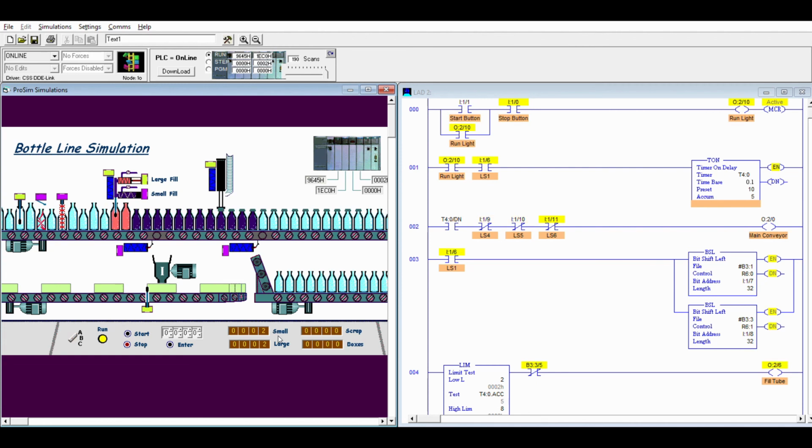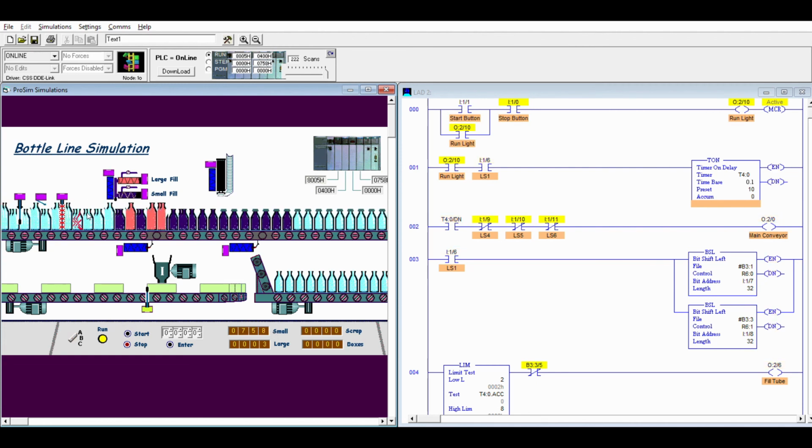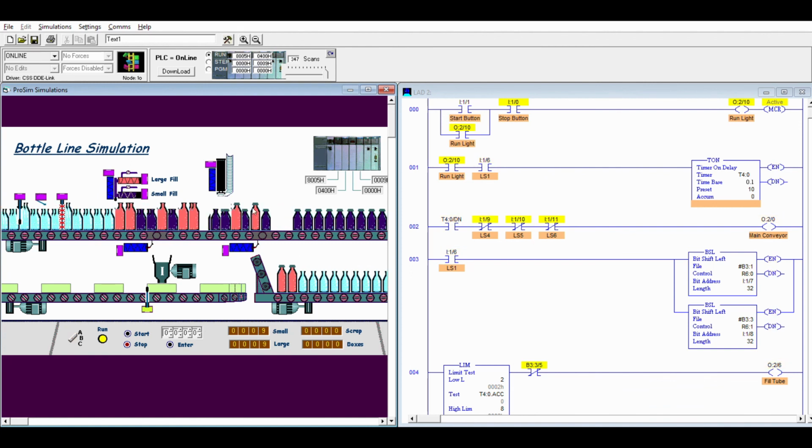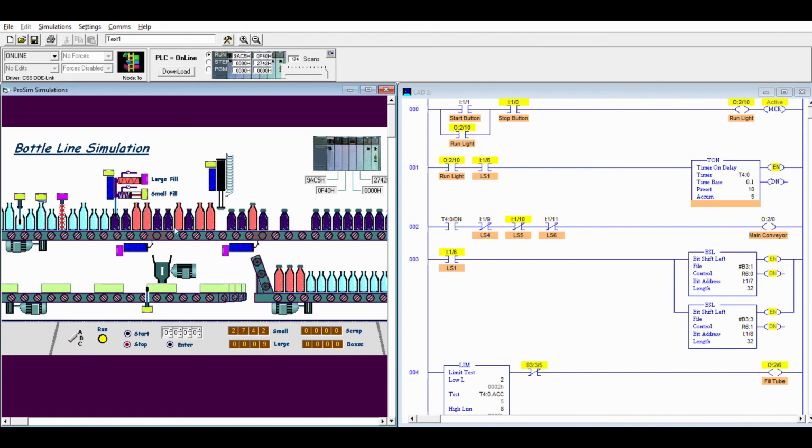Now the large bottle has been detected. 2. And then also with the weight, this broken bottle will go here. As you can see, this broken bottle goes down here. Yes, and the big bottle here will go here to separate the big bottles from the small bottles. And also this should be moved to another box when this reaches 12.